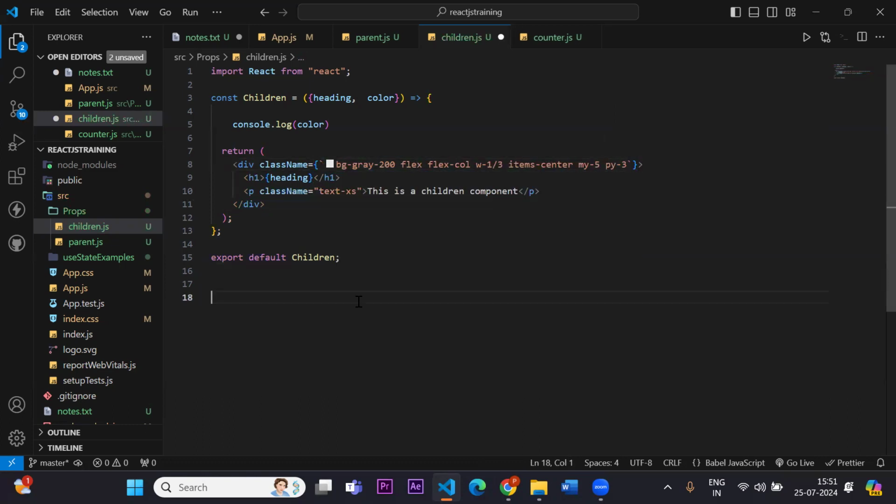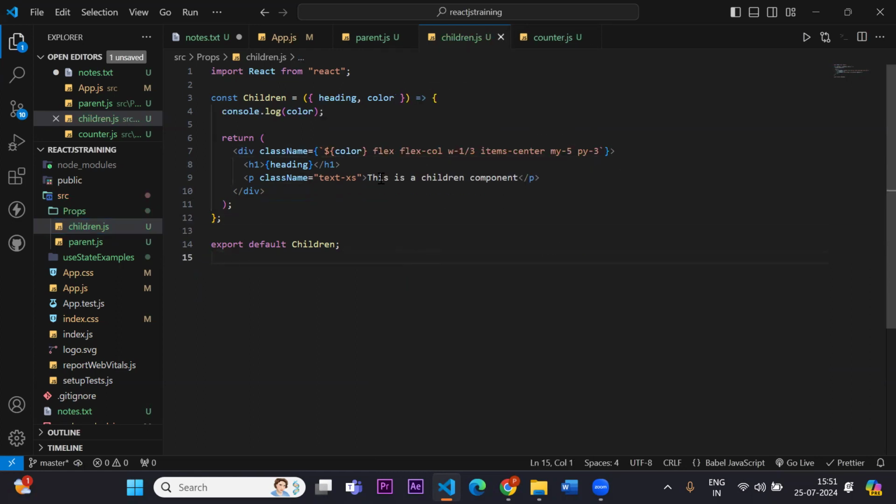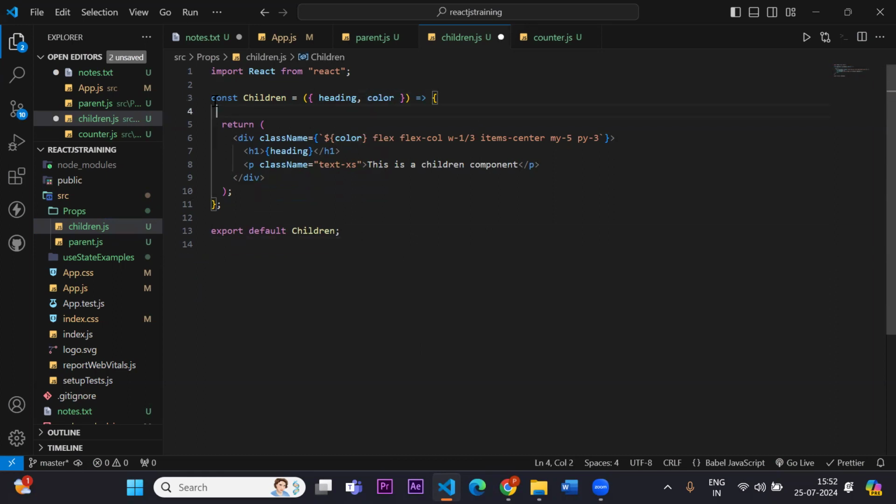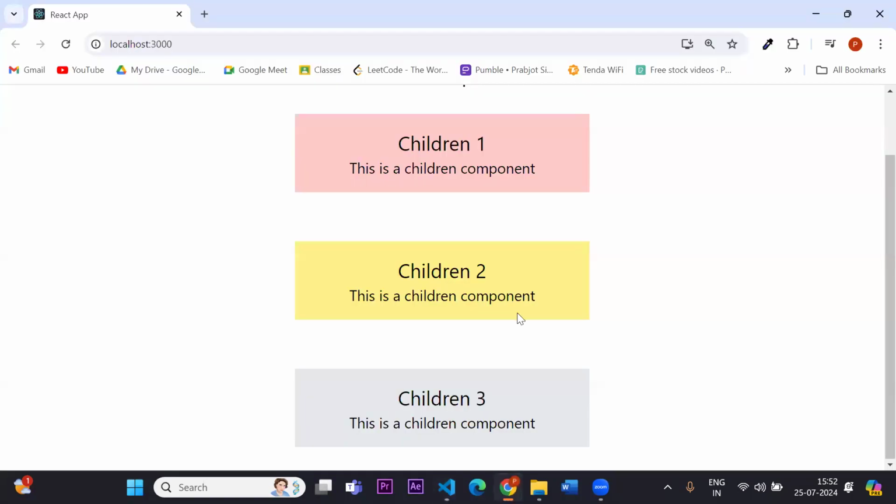Now we can see that this is not JavaScript. To insert JavaScript in JSX, as I already taught you, we write dollar, then curly brace, and color. Now this will be replaced by the value coming through the props. We can even delete the old one. Now let's see if the color changes for each background.